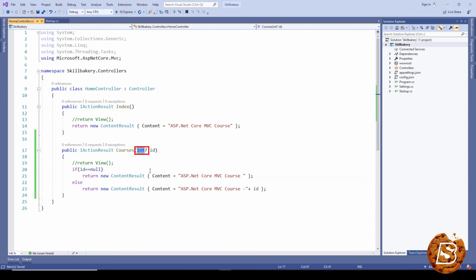So now my data type is of nullable type. So if I'm not passing any value, or if the value being passed is not an integer, in that case the ID will be null, and in that case you'll be able to print a different message as an output. And if it is a valid ID, then obviously you'll get the result over here.